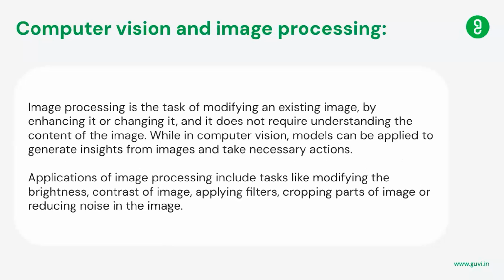Okay. Now, there's a difference between computer vision and image processing tasks. They look and sound very similar, but they have certain differences. Image processing tasks mostly involve modifying the image. So it involves changing the brightness, changing the contrast, applying filters, cropping an image, reducing noise in an image, which we can also do with our phones, our cameras and our video editing and photo editing software. They allow a lot of these applications.